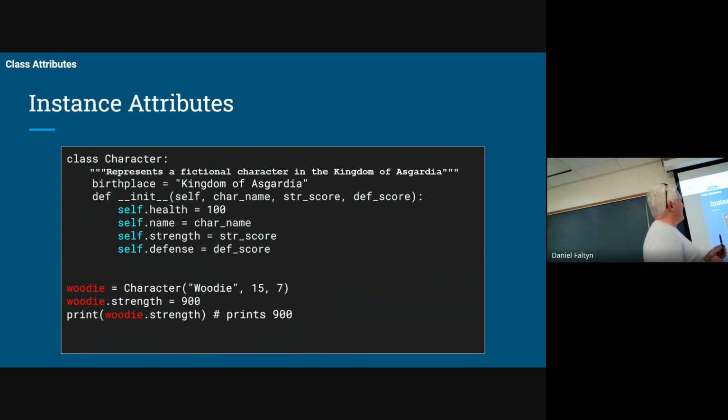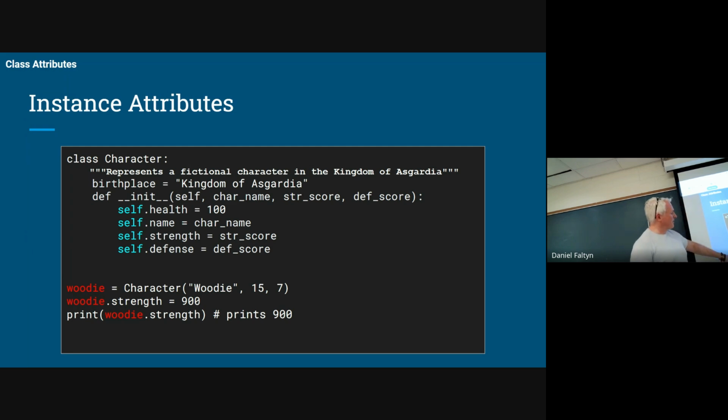We spent a fair amount of time talking about attributes, specifically instance attributes. And there's two key things to remember, and it's fairly simple. When you are inside your class, when you are inside a method, we have to use the word self dot in order to access any of our attributes. So inside the constructor, it's self.health, self.name.